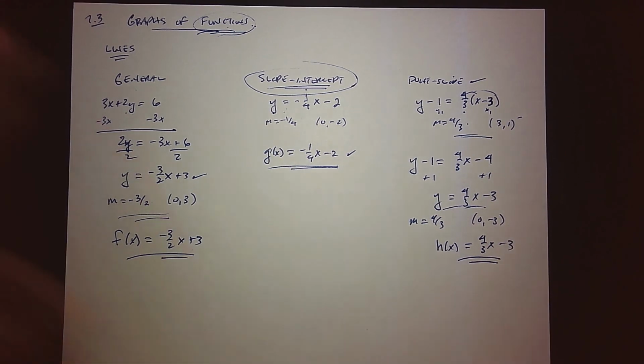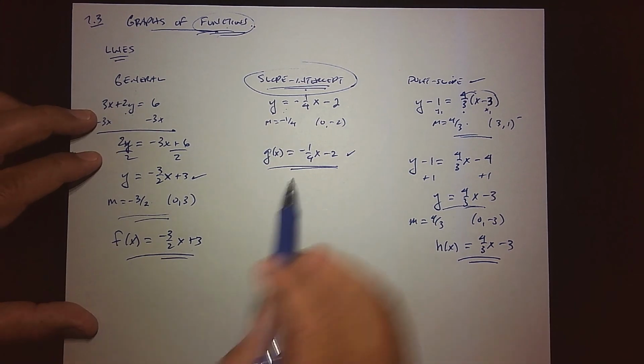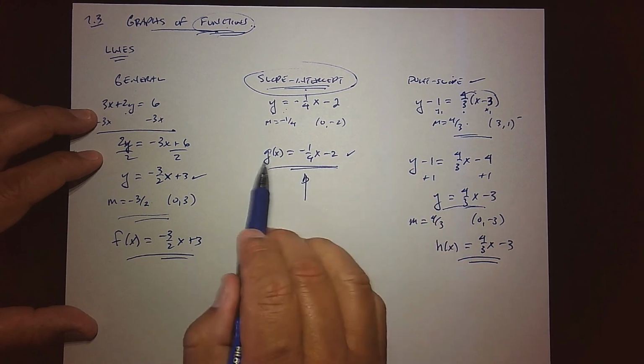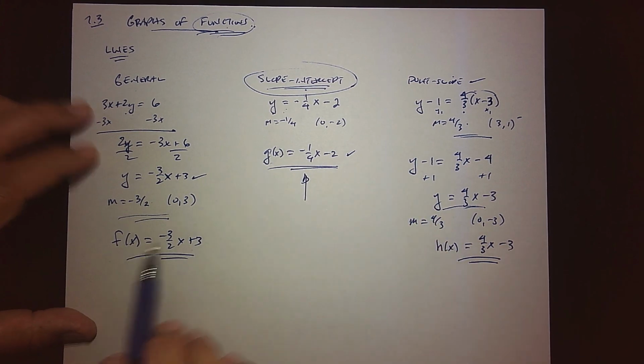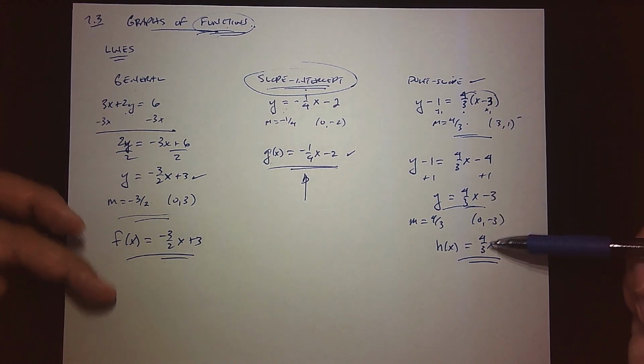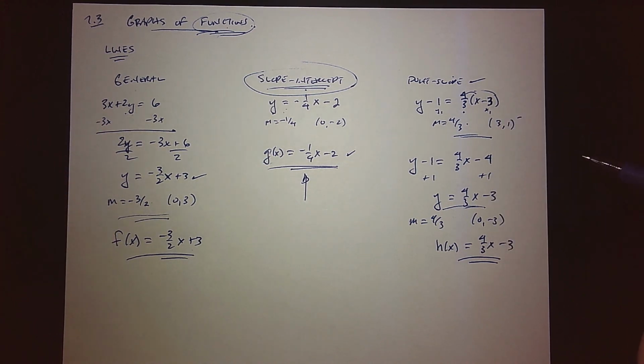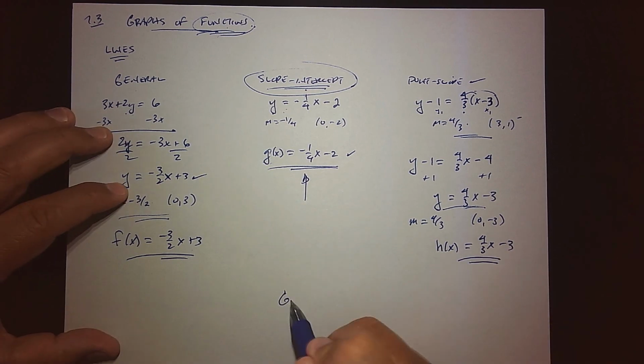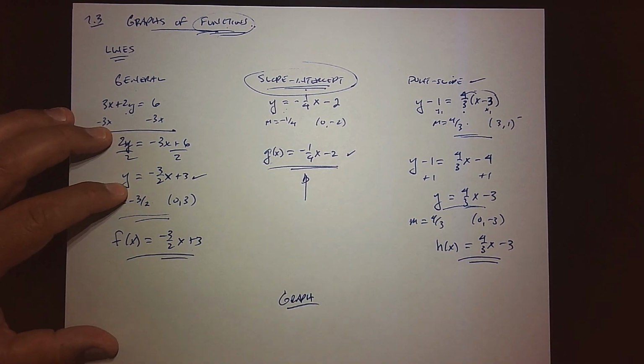Okay, so again, nice review of lines, but we're talking functions in chapter 7, and so we're going to be using function language. So if you're already in slope-intercept form, just replace the y with a function name. If it's not in slope-intercept form, solve for y, like you know the algebra to do, and then give it a function name. All right, so the next thing is how do we graph, and that'll be the next video.